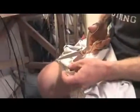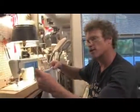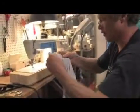So one side, I line it up and cut off the tab. And then I hem this neck and the opening in the back, and I'll be ready to put on the sleeves and finish this unitard. Here we go to hem that.